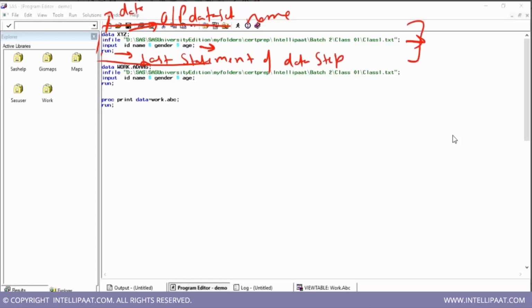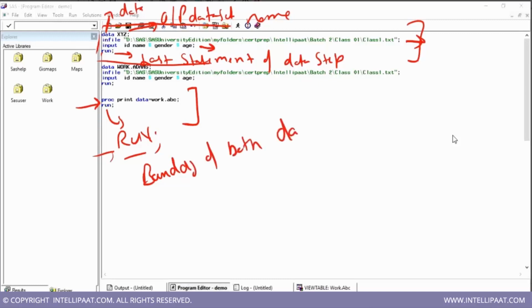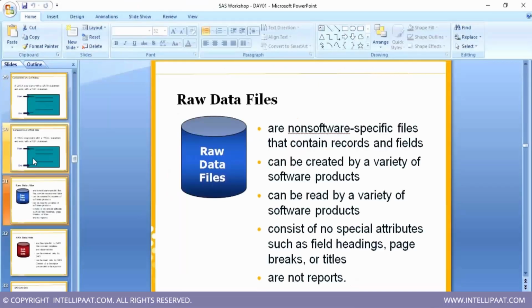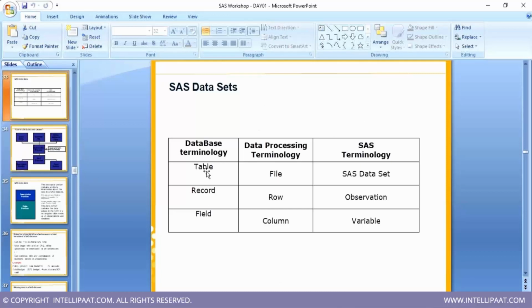And similar is the case with proc step. Proc step begins with proc and again ends with run. Run is the boundary of both data as well as proc step. This is the terminology that we have discussed.